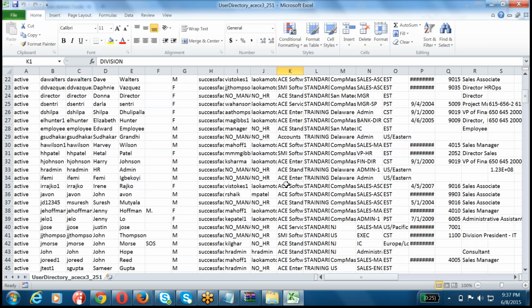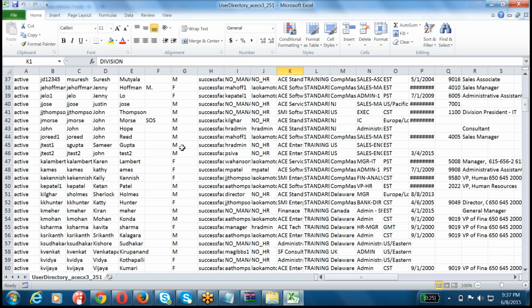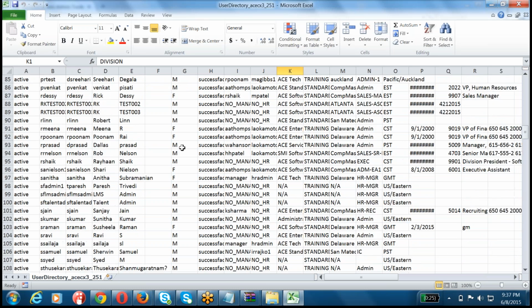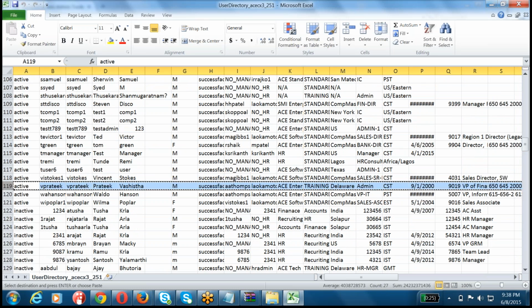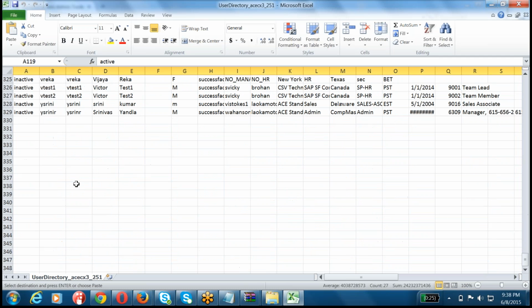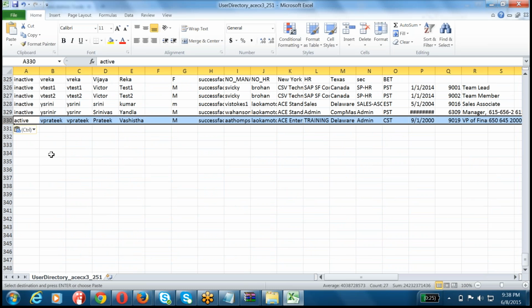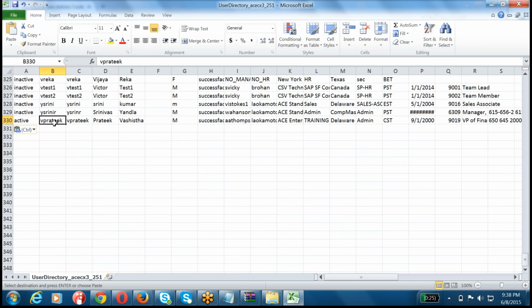We need an exclusive session to completely work on this UDF file. And for today's session, our requirement is that we have to create user accounts using this UDF file. So in order to do that, let me copy one of the user accounts, and then I'm going to create a new user account here, guys. I want to create a new user account. I have to go ahead and populate their first name, last name, and their usernames and the corresponding personal information here, guys. If you give me a minute, I have to create a couple of other user accounts. Let me go ahead and create one of them here.